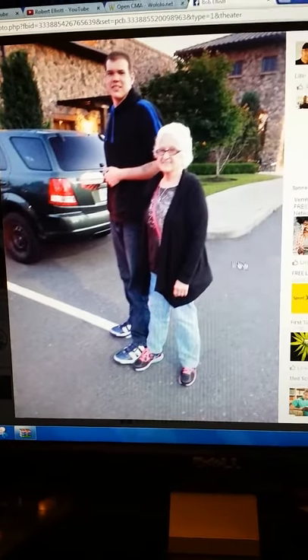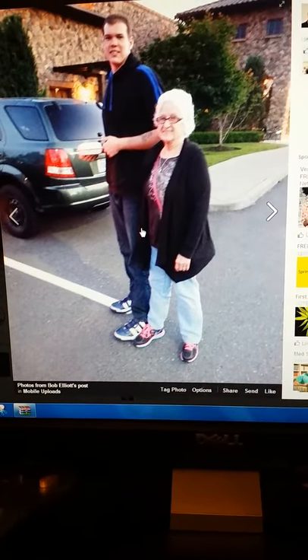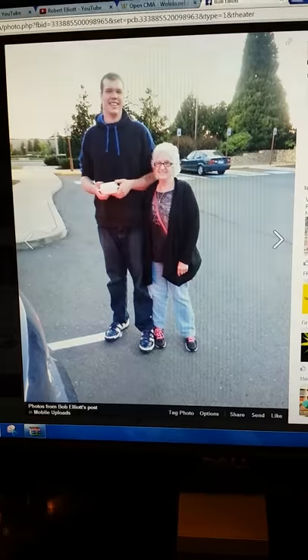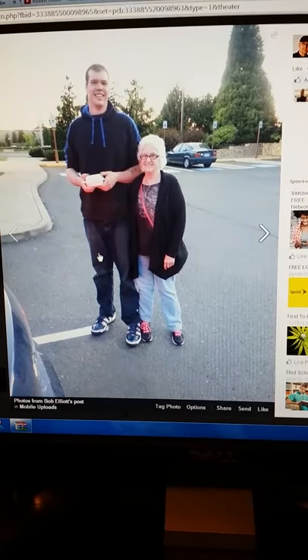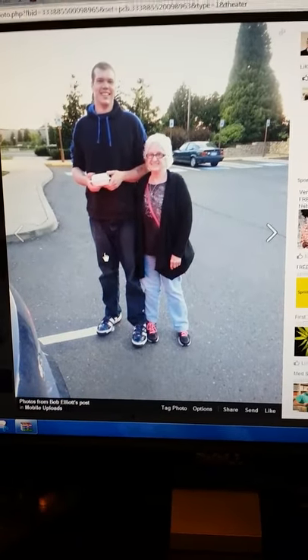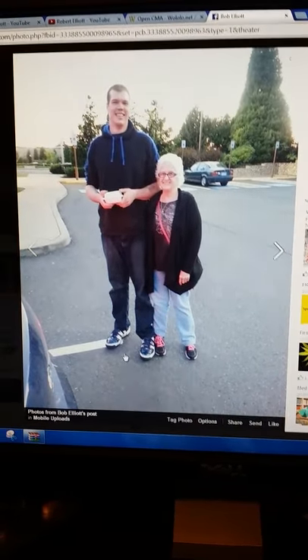I actually want to do a quick size comparison, because I had a picture with my grandma recently that I'm going to pull up on Facebook. I wanted to share this — it's a picture next to my grandma. I'm not sure exactly how tall she is; I think she's around 5 foot, maybe 5'1 at the most. As you guys can see, I am definitely up there — roughly reaching 6'9. I did some false advertising at around 6'10, which originally I thought I was. But now that I'm older and actually did the measurements, I'm coming in around 6'9, and with shoes on clearly over that since they add at least another inch or two.